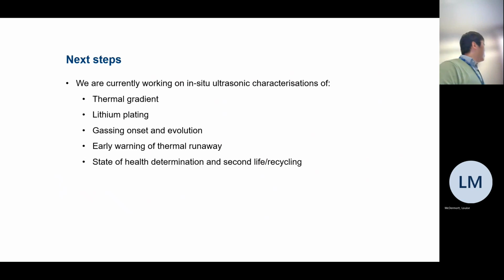And because gassing starts to happen at the very early stage of thermal runaway, and we can also detect thermal gradient, combining these two can potentially provide a very early warning of a potential thermal runaway. In fact, there is some literature on thermal runaway warning, using very low frequency through-transmission of ultrasound, but we can potentially work on getting a spatially resolved early warning of this happening.